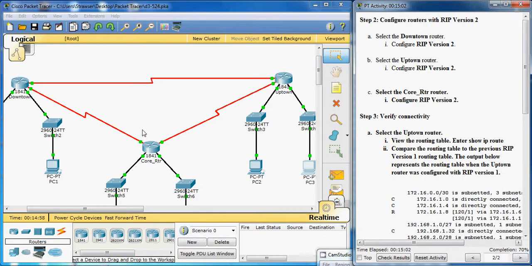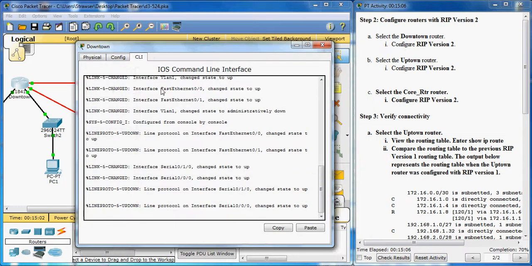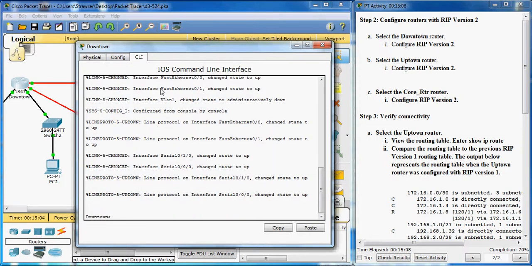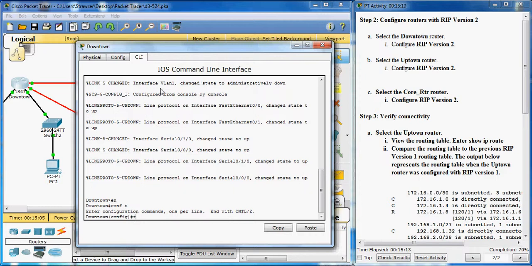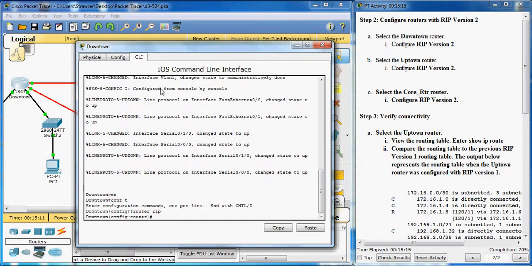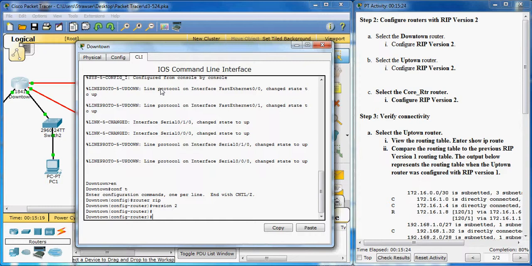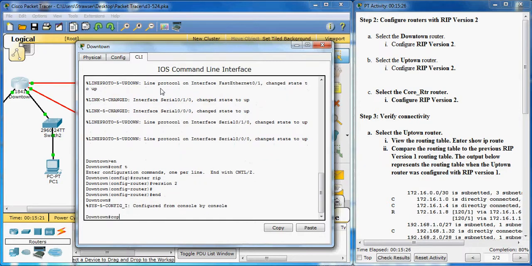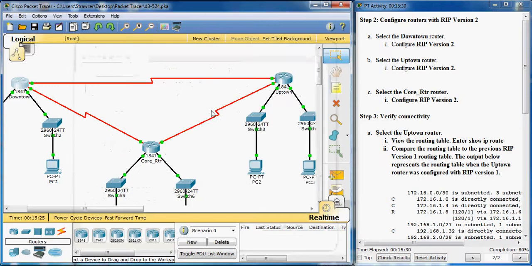So let's go to the downtown server here. And router rip. And go to version 2. And go to the core.